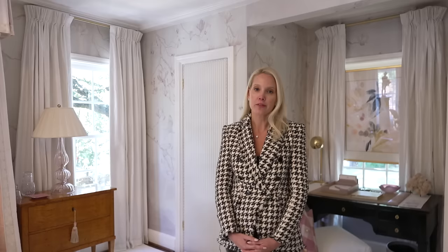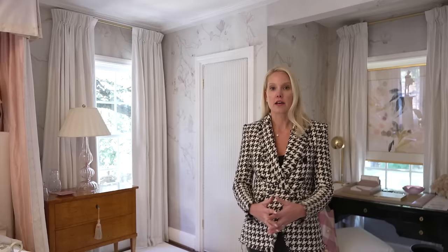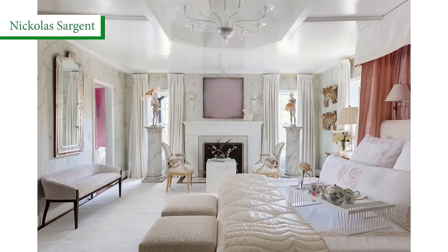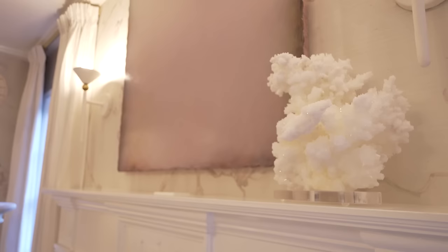Hi, I'm River Spencer and welcome to my Kips Bay Dallas 2023 bedroom and bathroom. This room was imagined as a luxury guest hotel suite — first a bedroom and then a bathroom — complete with anything you would need up to the standards of a five-star luxury hotel. The room is based as an homage to New Orleans, which is where my design firm is based. I started with a custom mural from Philip Jeffries showing a panoramic bayou scene combined with magnolias and bayou white flowers. The magnolia is the Louisiana state flower, so everything kind of went off of that.